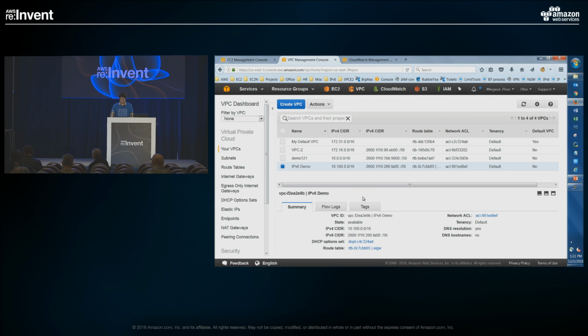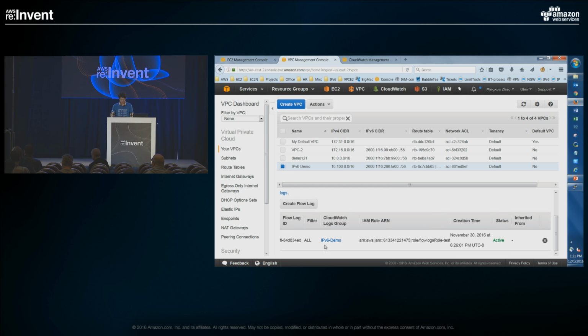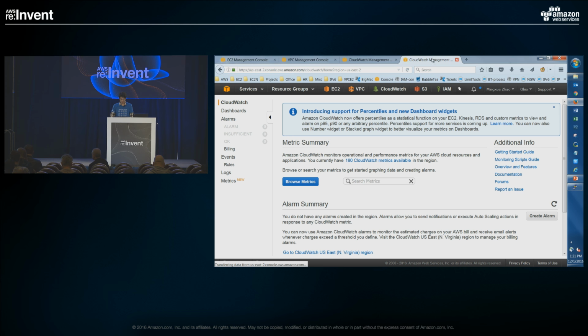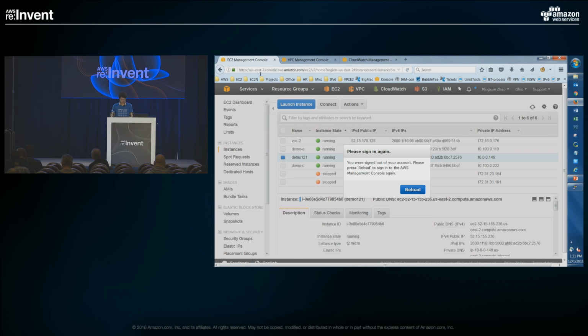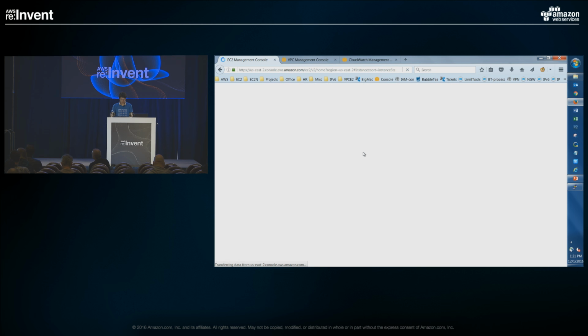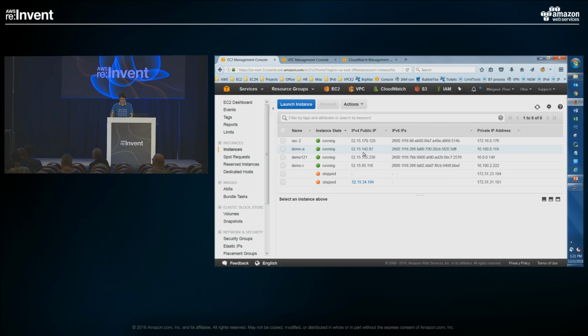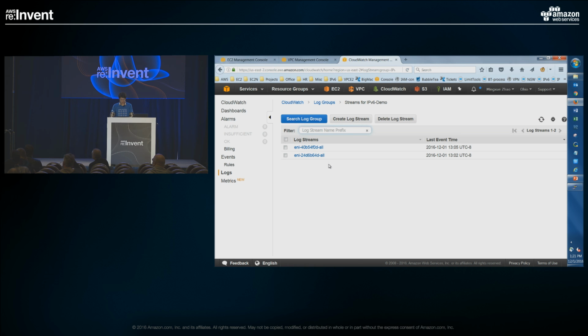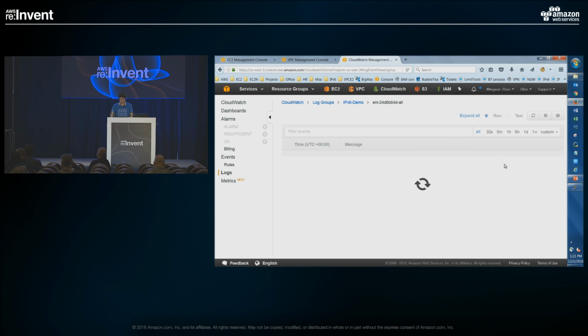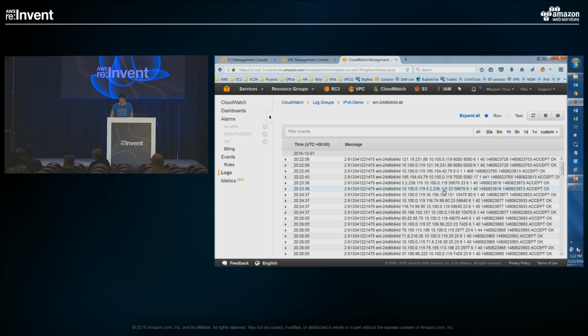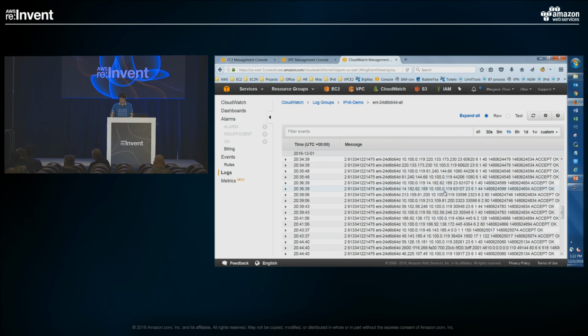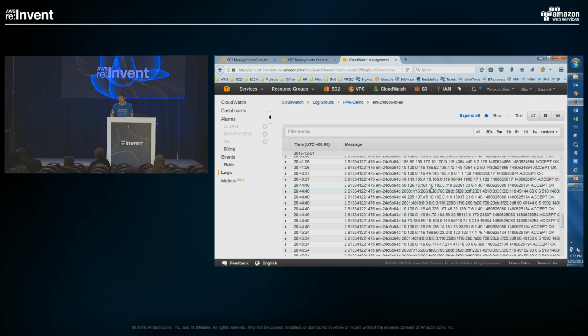So this is the demo VPC I have been using. I turned on flow logs before the training. So if I look at the logs from it, let me see which interface I was using for the main instance. I was using this instance. Its interface is 64D. So if we look at the logs of this 64D, in the past, let's see, do we have something in 5 minutes? No, what about 1 hour? Yeah. So let me scroll down a little bit. Okay, you can see it here, this line. It is an IPv6 record. So everything is the same as IPv4, except the addresses look a little bit longer.